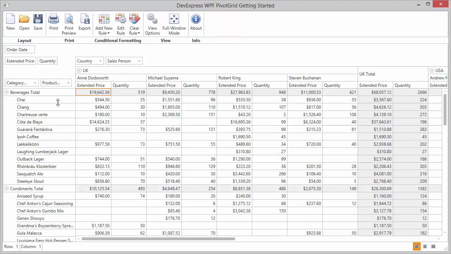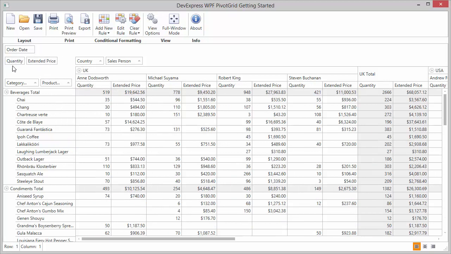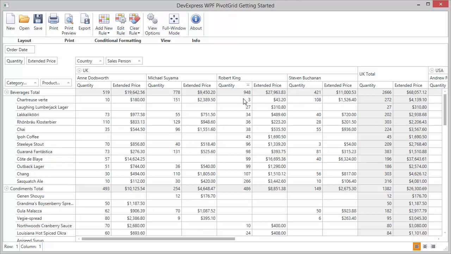You can also change the field's order, and you can sort them according to values in a specific row or column. To do this, right-click the header of this column or row and select the fields whose values should be sorted. To reset sorting, click this header again and select Remove All Sorting.